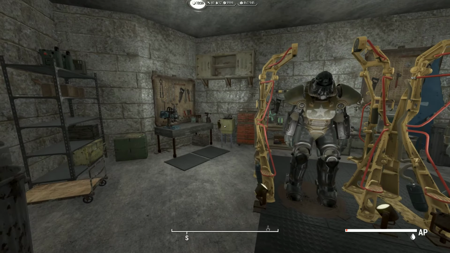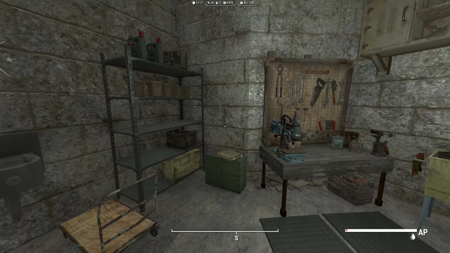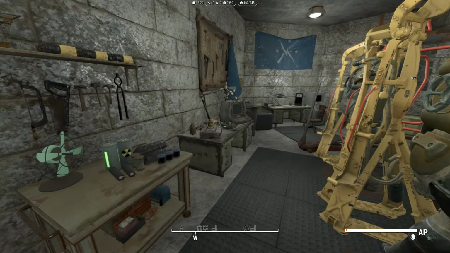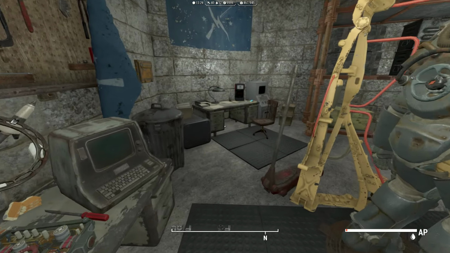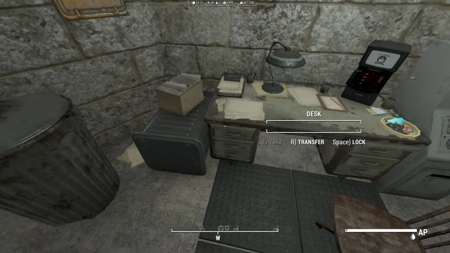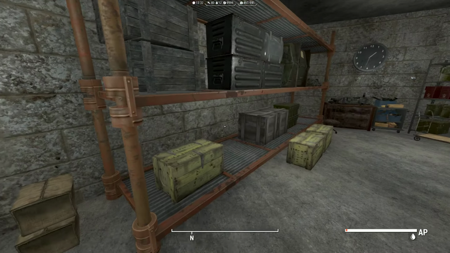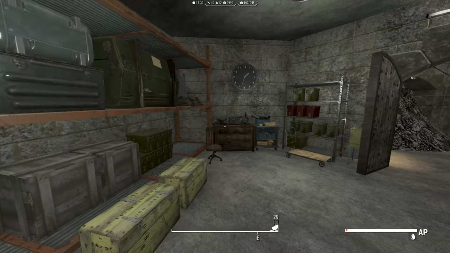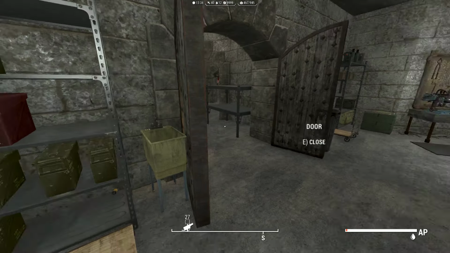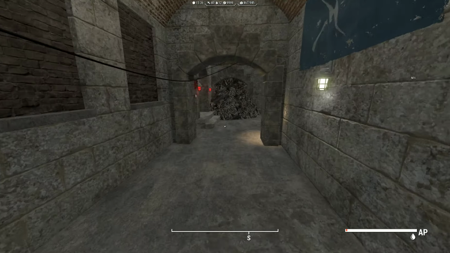I have a workshop in here, as you can see. This is Ronnie's desk. She has a lot of paperwork to do. Ammo, supplies, more ammo.